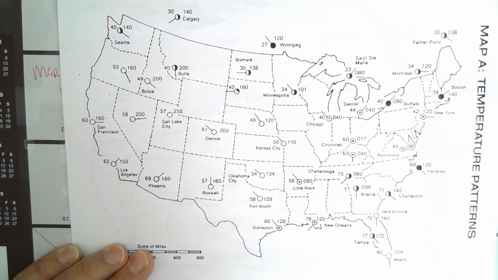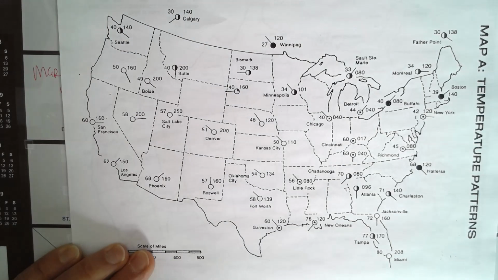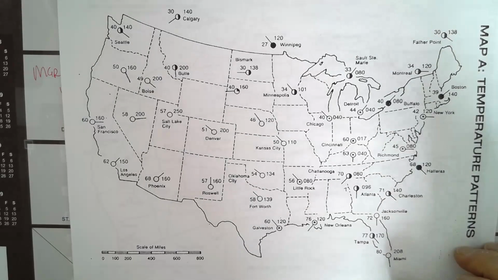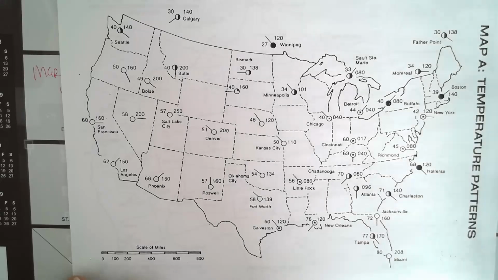In this particular map, we're paying attention only to the temperature. So the first thing we have to do is highlight all the temperatures on the station models. In doing this, I'm going to change the procedure a little bit. We're going to do one step at a time, because we're basically drawing isotherms, which are lines of equal temperature, in 10-degree intervals.